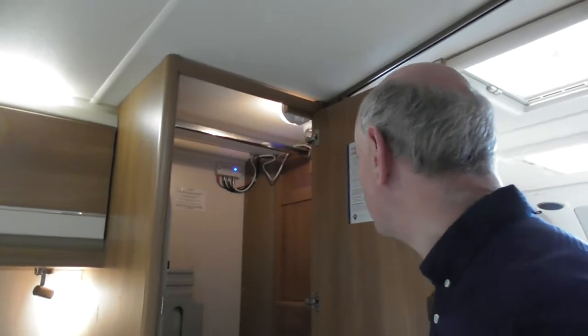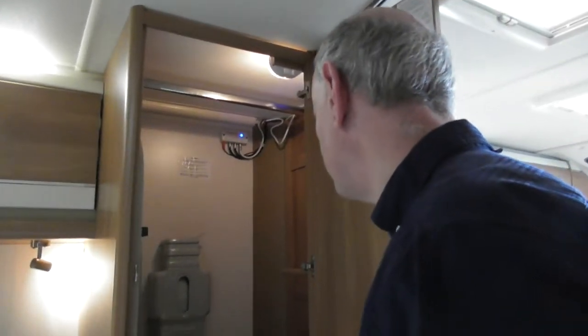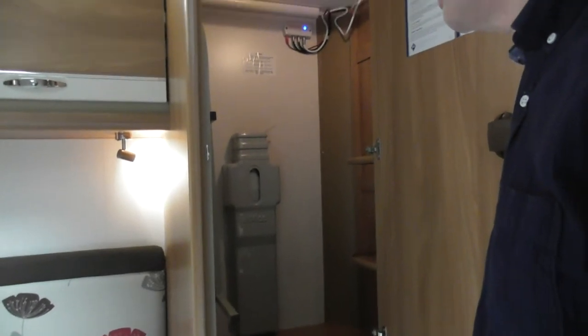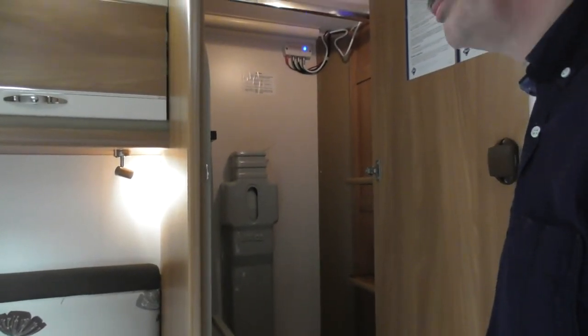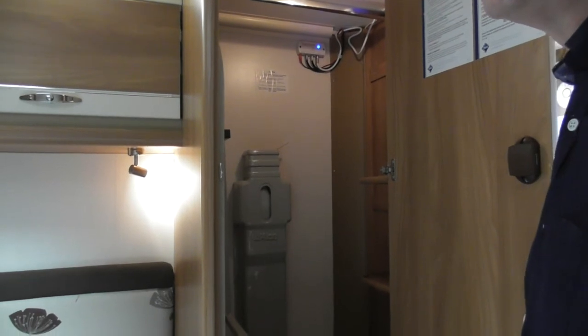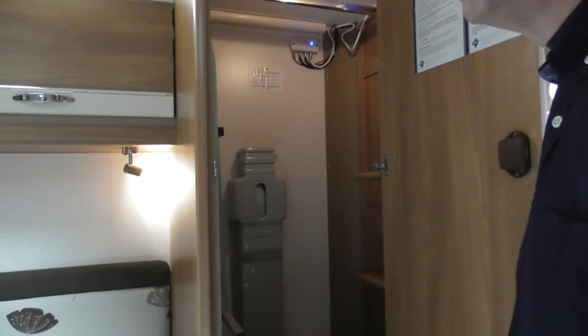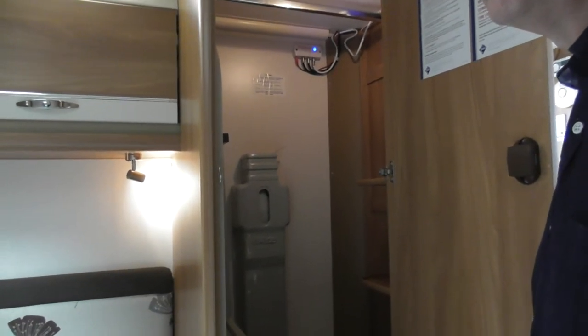Okay? Also, in the back there, the tank that you can see with Alde written on it, that is your antifreeze solution which does your central heating. Now that's the one and only thing that doesn't need to be drained. It's good for about -30, I think it is. So you don't need to worry about that freezing up. But that's obviously the solution that's heated, which heats your van up for you.